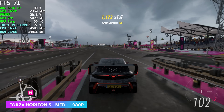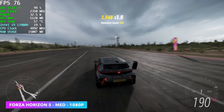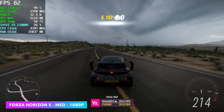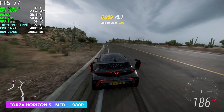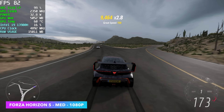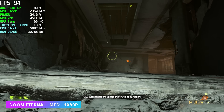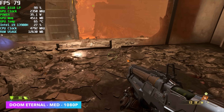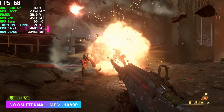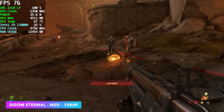First on the list is Forza Horizon 5, because it's definitely an easier game to run on these lower-end GPUs. We're at 1080p medium with no XESS — we could add FSR or Intel's XESS, but we didn't need any scaling at medium 1080p. Looking at Afterburner in the top left corner, GPU memory is at 5 gigs, so we are digging into system memory — remember, this A310 only has 4 gigs of GDDR6. Next up, Doom Eternal — really great performance at medium 1080p with 100% resolution scale, definitely over 60, with an average of 74 FPS. It's playable, though it is a bit of an older title and one that's pretty easy to run on these systems.